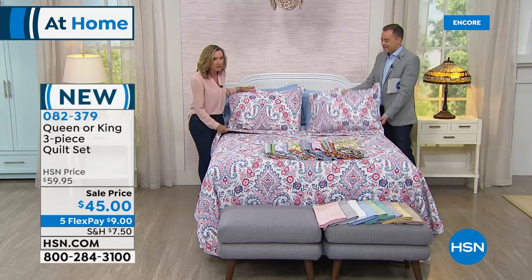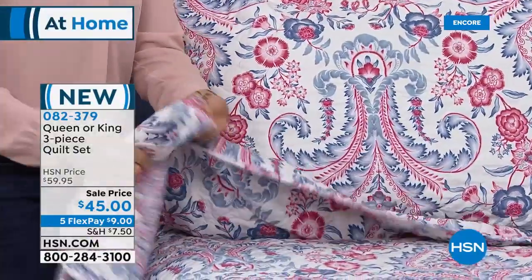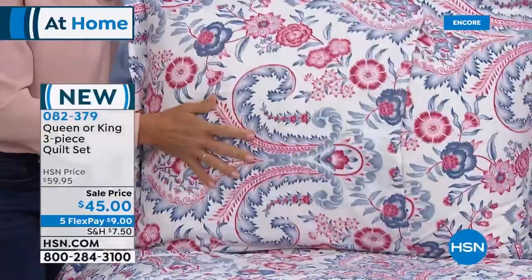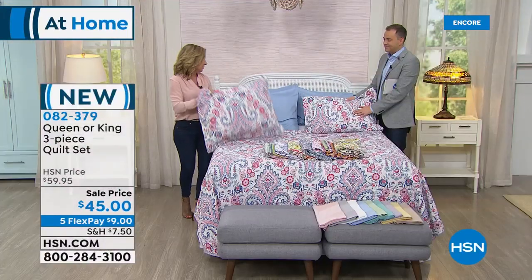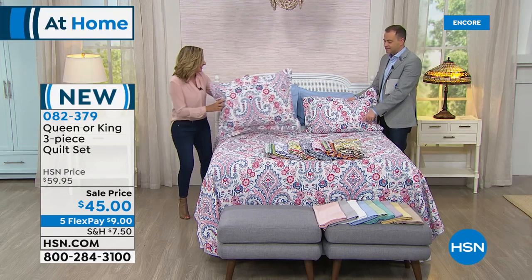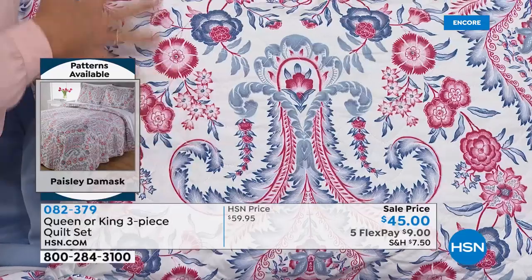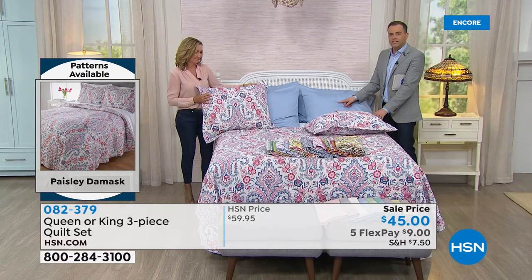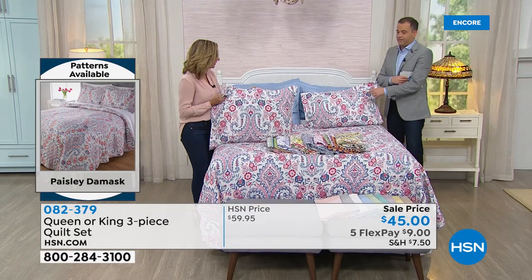I have a few short minutes to get you through eight quilt patterns. What I love about this: it's microfiber, a year-round lightweight, completely quilted and reversible on both sides. Machine wash, tumble dry, easy care. The shams are actually included. We have the most beautiful patterns. I like this one on the bed — the paisley damask with some reds and a really pretty blue-gray. It goes with the today's special chambray blue sheets — they look gorgeous together.